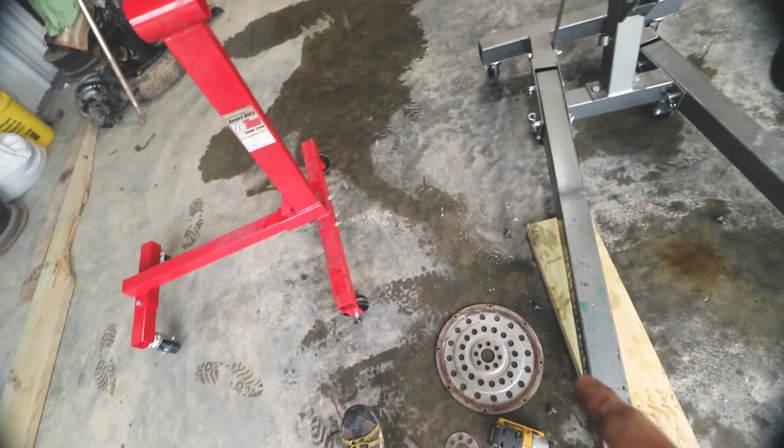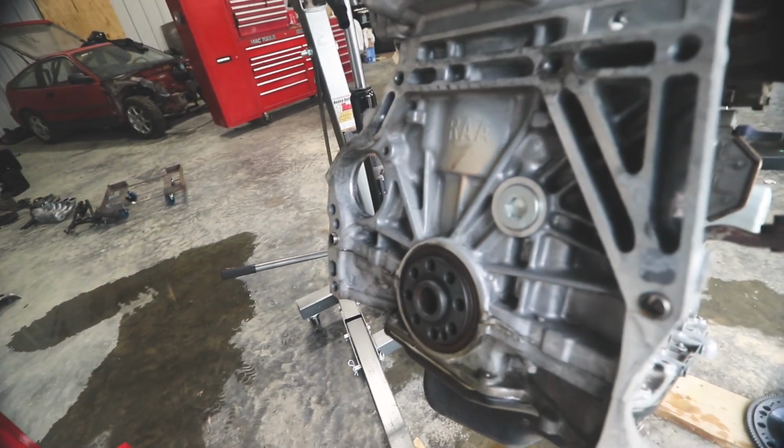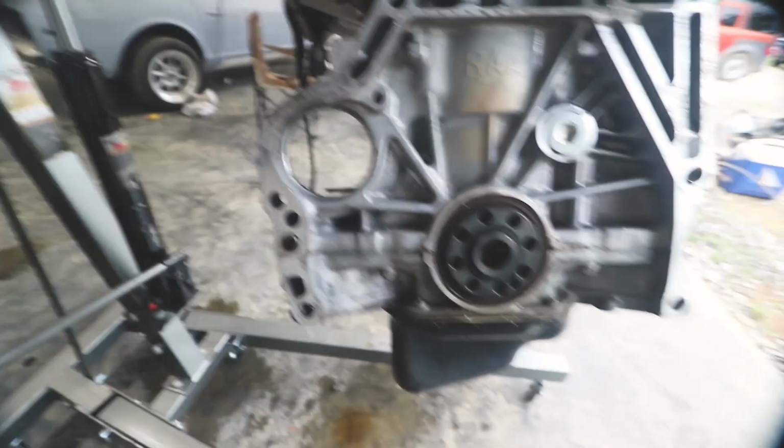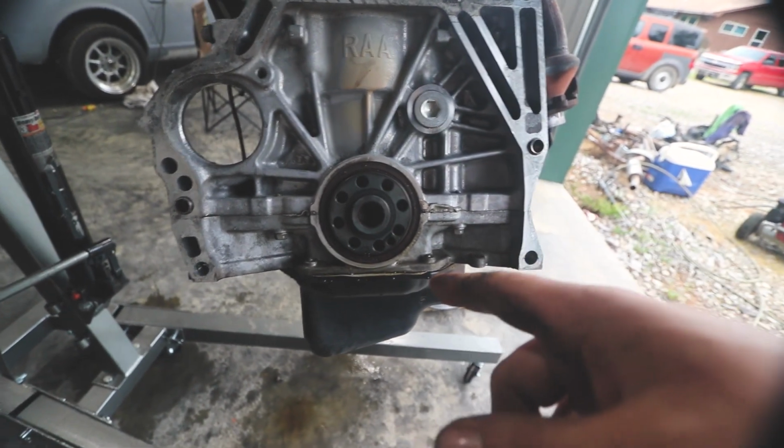I got the flex plate off, got the automatic flex plate bolts off, got the flywheel ready to go. I'm gonna go ahead and degrease it, hit it with some brake clean, and get the bolts started in this thing and start getting it ready.